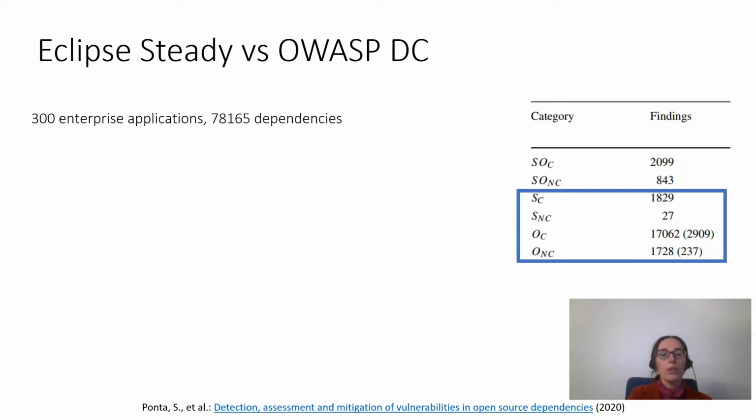So what is more relevant is to compare the results in terms of vulnerabilities with code changes. The first two lines of the table are findings that are common to both tools. So what is more interesting is what is in the blue square. What we find is that we have some unique findings for both tools, but in the case of OWASP, these are many more. And the number in brackets is actually the number of findings for projects where Steady could not run because the project was not building. And Steady requires the project to build successfully, whereas OWASP does not.